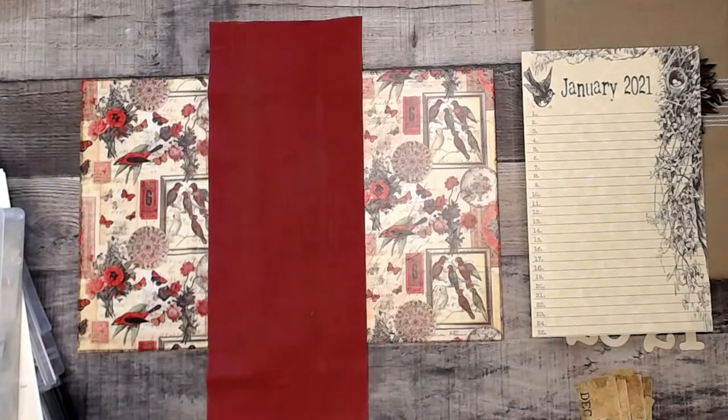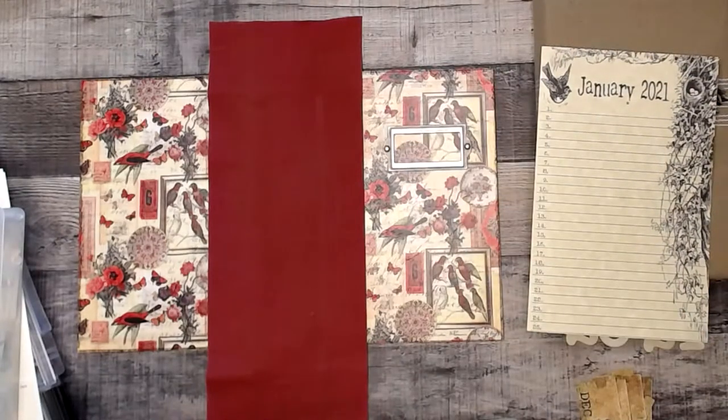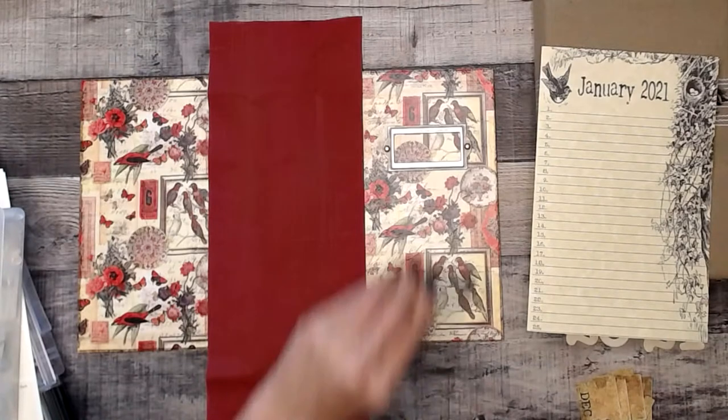Let's see. What do I have? Okay, no, this isn't the oval. I'm just going to set it there. I'm going to have to get some because I used them and we need it to be the gold one. Which is fine because I'm out. That's the last one, so I need some anyway. Or wait. Hold on. Hi, Kathy. Okay, hold on. Nope. Little silver.